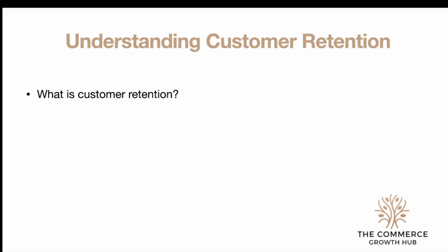However, in most e-commerce situations, you have a lot of different competitors that you can go to. So it's actually harder for smaller brands, or brands in certain niches that aren't heavily monopolized by a few entities, to retain customers. That's why it's important to put a lot of effort into it. If you're a power company with only two competitors in the entire state, you don't have to put much effort into retention because a lot of your customers have no choice. When your customers have a choice, you have to put higher effort into retaining them.